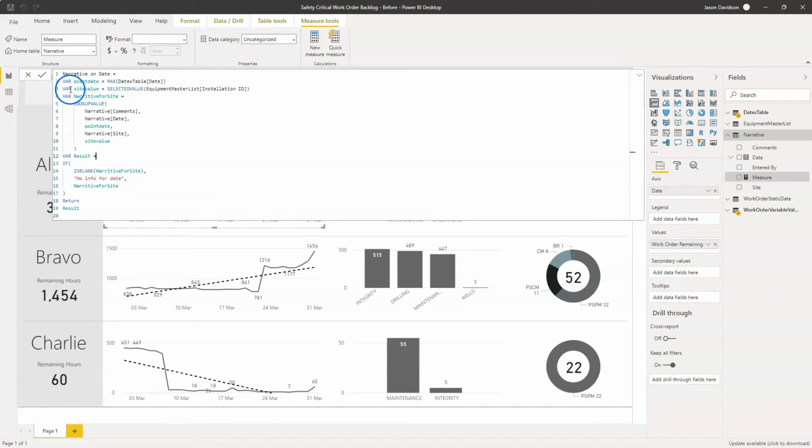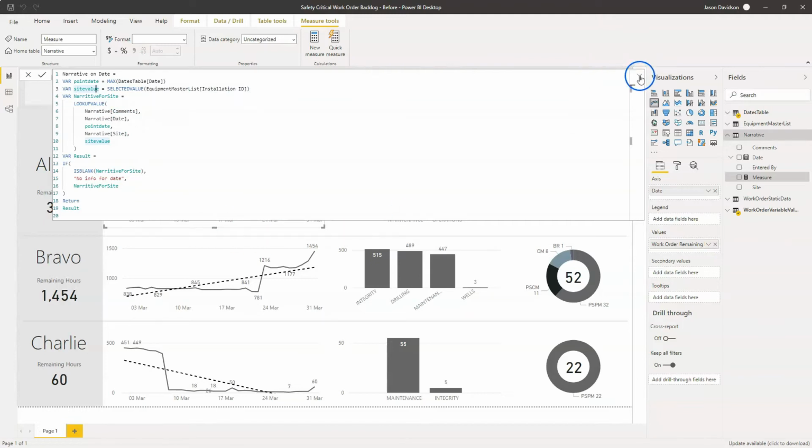The second thing we're going to capture is the site value, and we're going to use a function here called selected value. Let me just show you this selected value here. It returns the value when there's only one value in a specified column, otherwise it returns the alternative result, and the alternative result defaults to blank. So in this example, we're going to look in the equipment master list table, in the column installation ID.